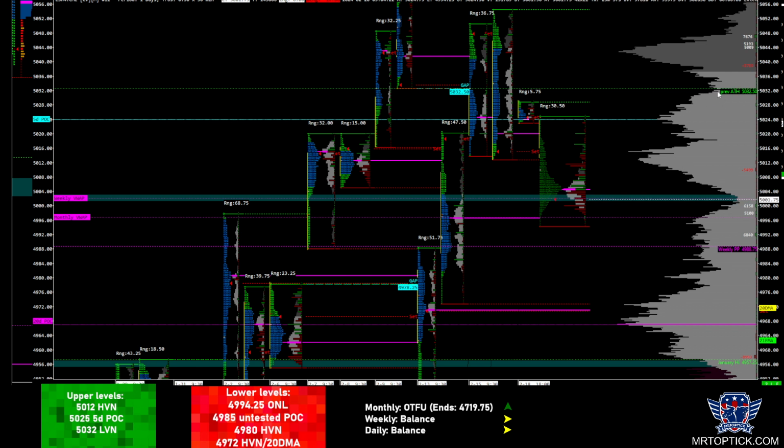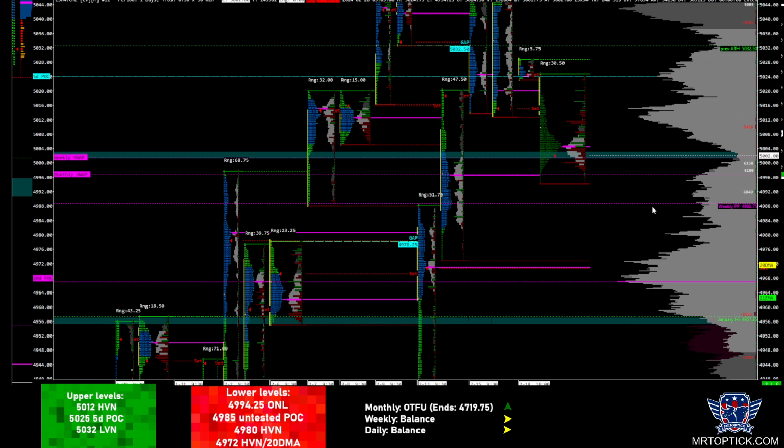Because this is the lower distribution of the range that we've been trading at. So I'm going to see if we get to 50.32 again, and then breaking above, I will target this 50.42, which is the high volume node. Or if we fill the gap and then start pulling back again and attempt to break 5,000 again. Now, if at the open that doesn't happen, that's going to give me a clue that there are still strong sellers from the overnight session holding this market down. Then I'm going to look for a break below the overnight low, taking this excess low, and then start traveling down the lower distribution from previous weeks, and then target this area, the 49.67-68.